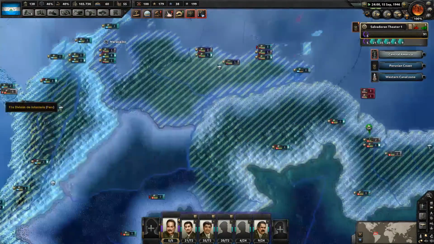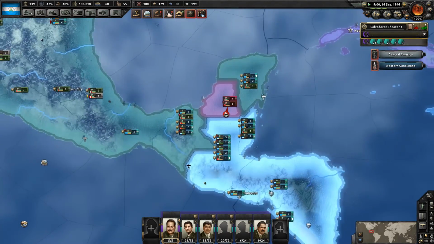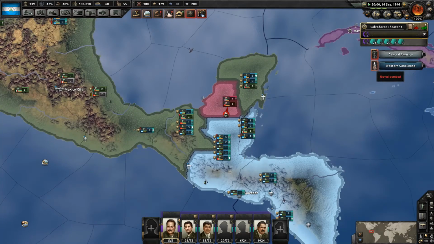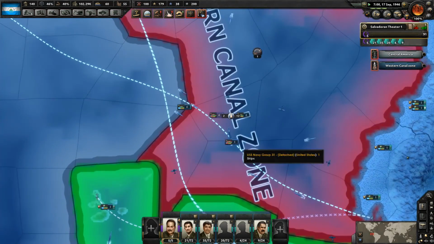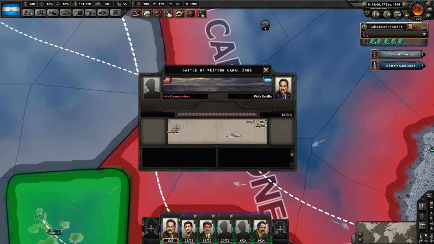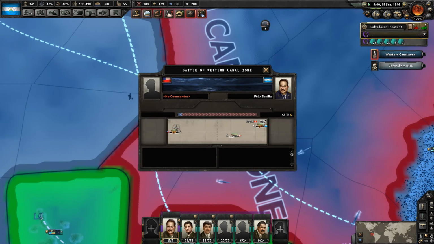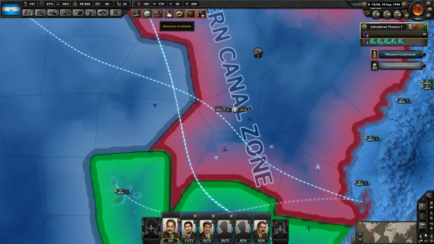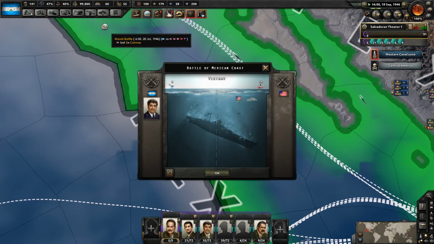Okay, perfect. So the British are trying to basically flex their naval muscles, I probably want to say. Interesting here. Is that the Japanese? It looks like it. We got naval results here.